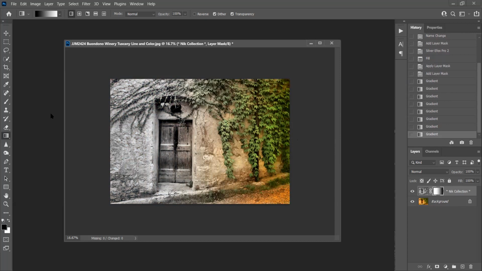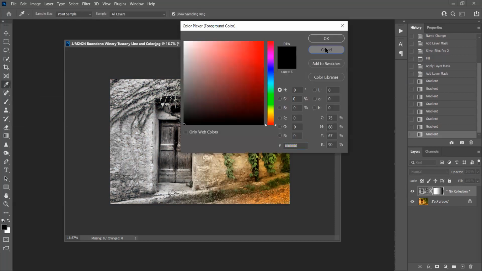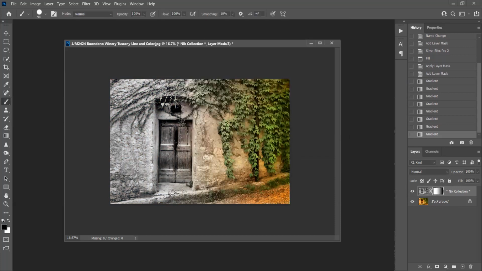If I paint with black, I'm turning off that layer. So I would take the paintbrush and paint with black in the foreground. And I can paint on the door, and only the door will show through, because what I'm doing is turning off the black and white layer and allowing you to look through that layer to the layer below, which is the color layer.